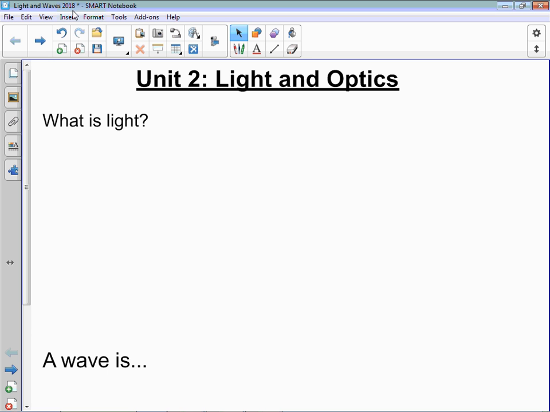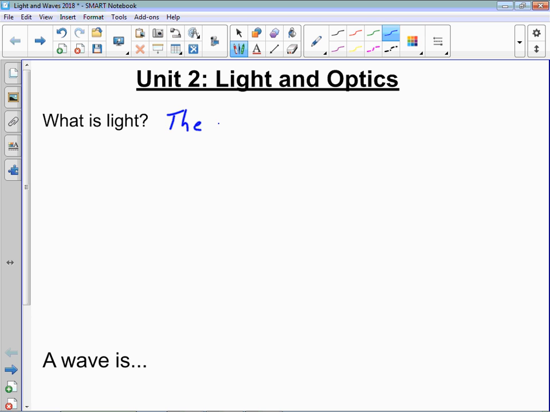So this is not actually a very simple question, despite the fact that we're always bombarded with a whole bunch of different kinds of light. It has stumped a lot of people for a very, very long time. And so obviously we're not going to give a PhD thesis kind of discussion on what light is, but just to be able to understand a little bit of it. So the first kind of definition that I'm going to give you is probably a little beyond what the course is looking at. So let's talk about what light actually is.